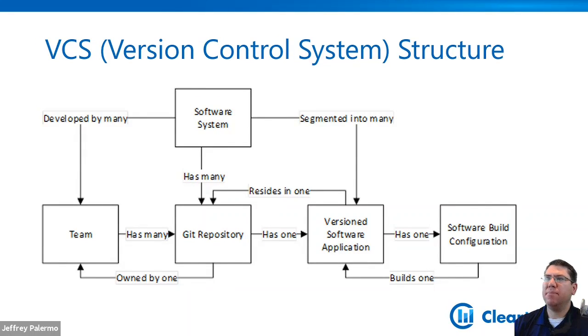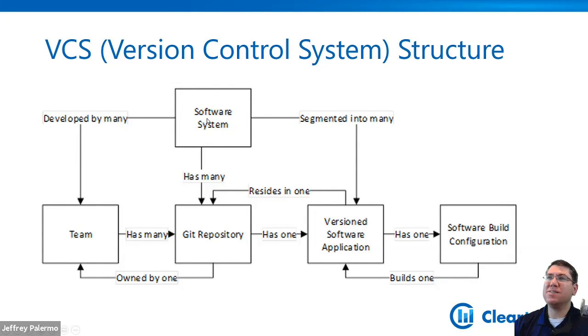So if we start with the Git repository in the center, the Git repository needs to have one versioned software application. In Visual Studio, it's really easy. That means there is one Visual Studio solution and everything is in it. And it's okay to have one or many web applications or one or many batch jobs or one or many SQL databases, but it's all part of the same application. It all changes together. It all gets tested together and all gets deployed and operated together. And so that versioned software application has one software build that produces the release candidate.